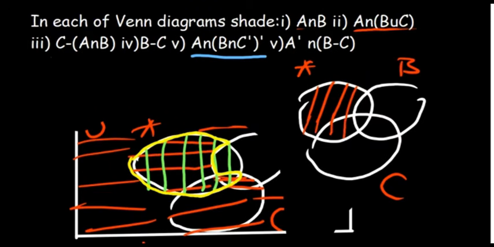This region is also shaded. Even this part is shaded. Okay. So it's only a small part of the A which is not shaded. So basically, that is our solution there.